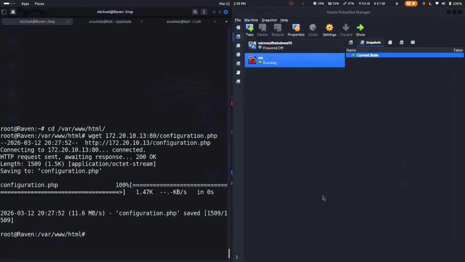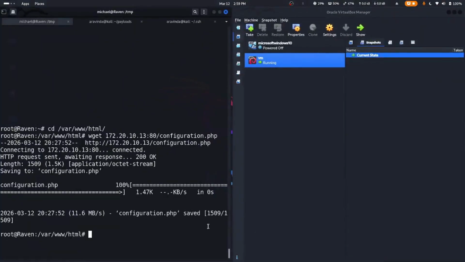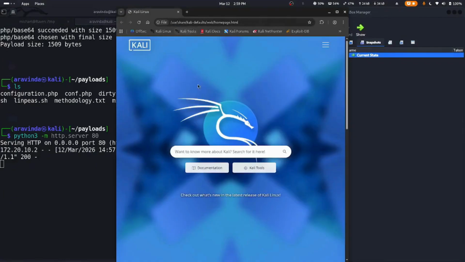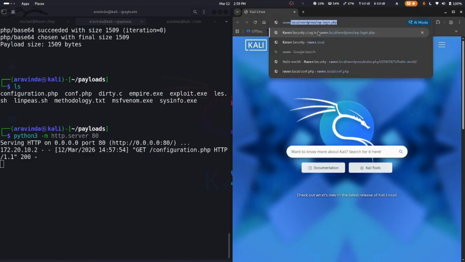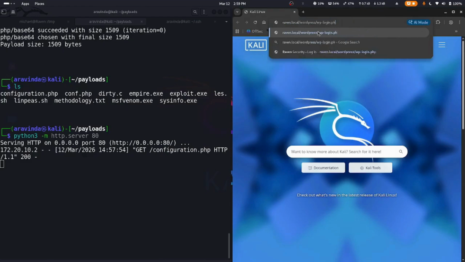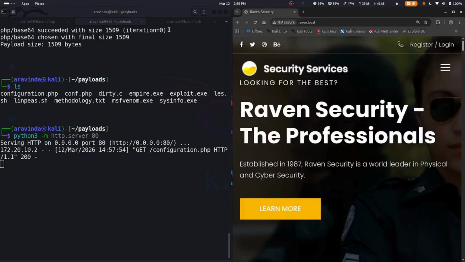So we'll close this Firefox and open up Chromium. I have my script blockers on Firefox, that's why I don't want to use Firefox. And let's open up raven.local slash configuration.php.